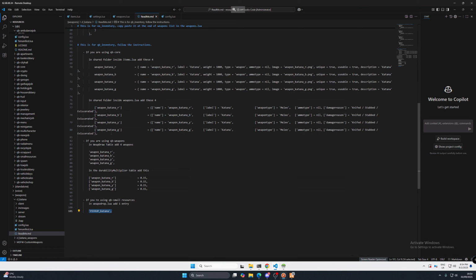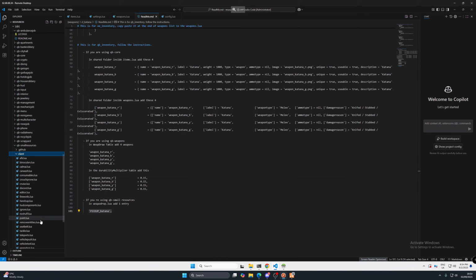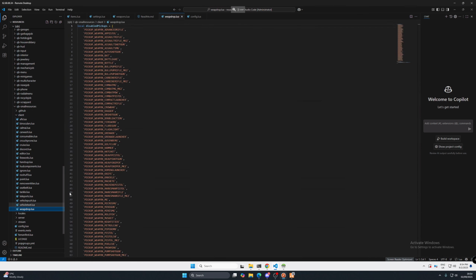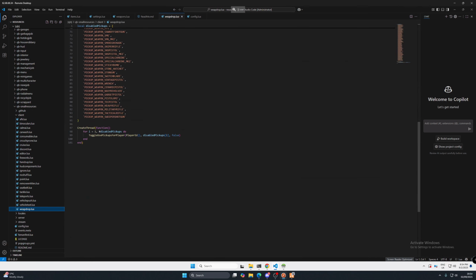So let's go to our small resources again. Go to our client, and we've got one here that says weapon drop. If we go to the bottom, we need to add a comma. That's a full stop. Come on, dog. There's our comma. And let's add in pick up katana.